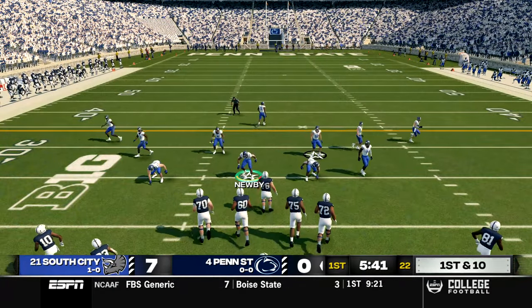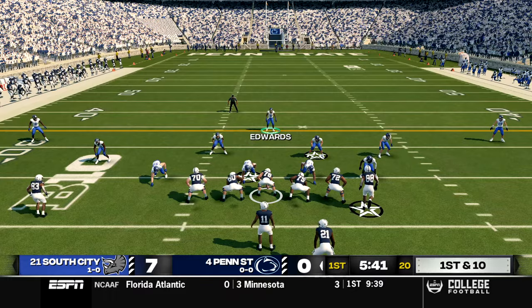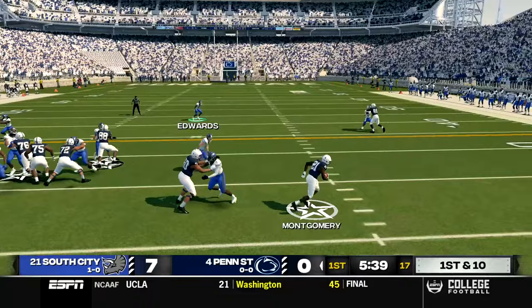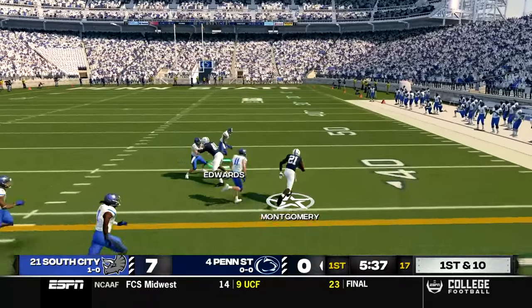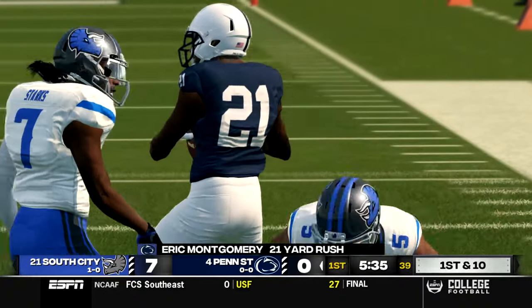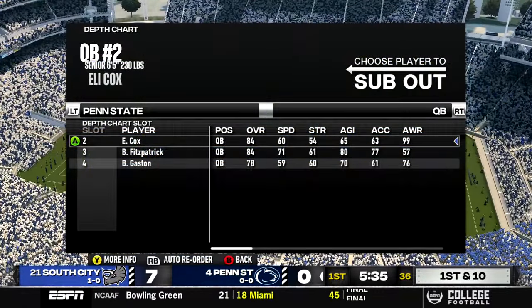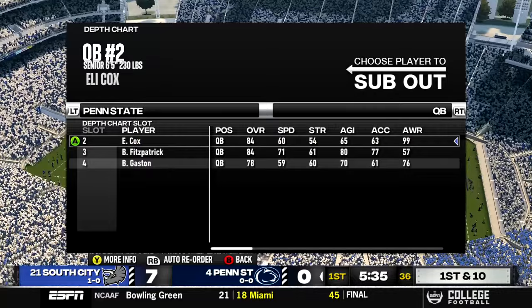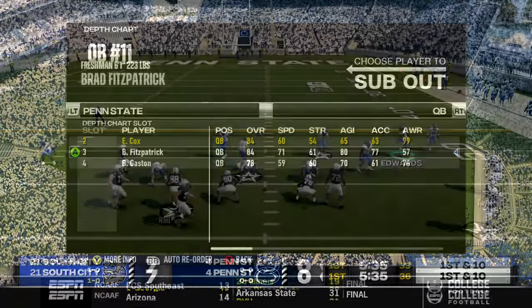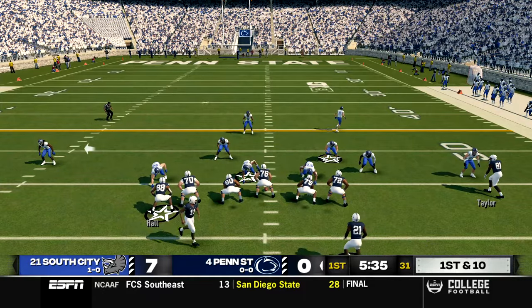Out comes the former South City Triceratops Eli Cox, who is apparently not going to be their starter today. It's Fitzpatrick in the backfield — they give it to Montgomery to the outside, and he ends up with the first down, brought down to the 45-yard line for a 21-yard gain. Their depth chart shows Eli Cox should be their starter, but apparently it's going to be true freshman Brad Fitzpatrick.